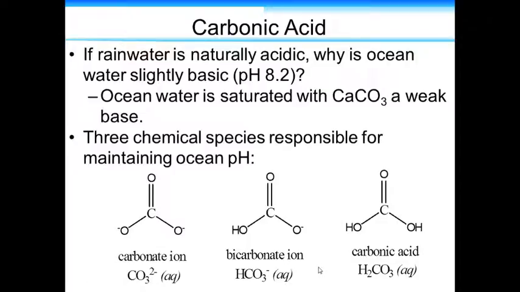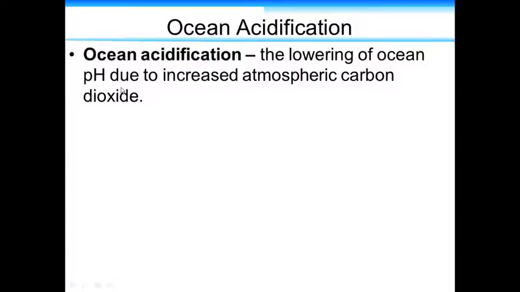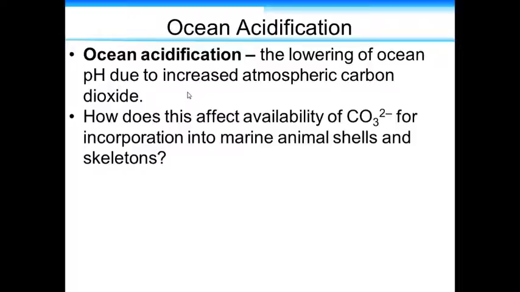And what we'll look at later on is how dissolving carbon dioxide in water, due to increased production by industrial and transportation sources, can cause an increase in carbonic acid in the oceans, which then increases the number of protons and therefore acidifies the ocean, decreasing the pH. So again, the acidification occurs by lowering the pH. And this can occur by increasing carbon dioxide.